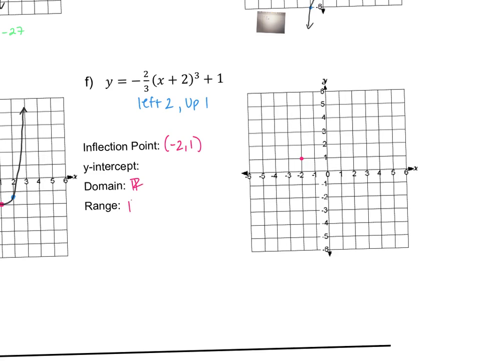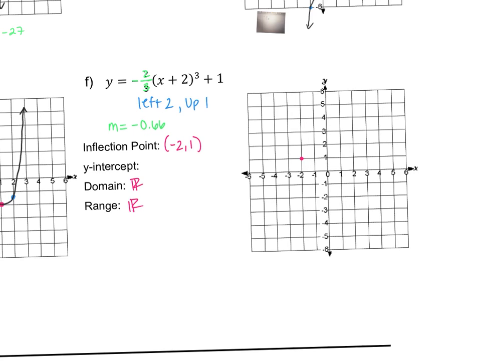Domain and range is always all real numbers, just filling that in. And then my slope here is negative 2 over 3. So now that we've been a little bit more careful here to recognize that we want to use the denominator to be a 1, let's change this negative 2/3 to a decimal. If I were to put negative 2/3 in the calculator, or just take negative 2 and divide it by 3, fractions are basically division, you would get negative 0.66.